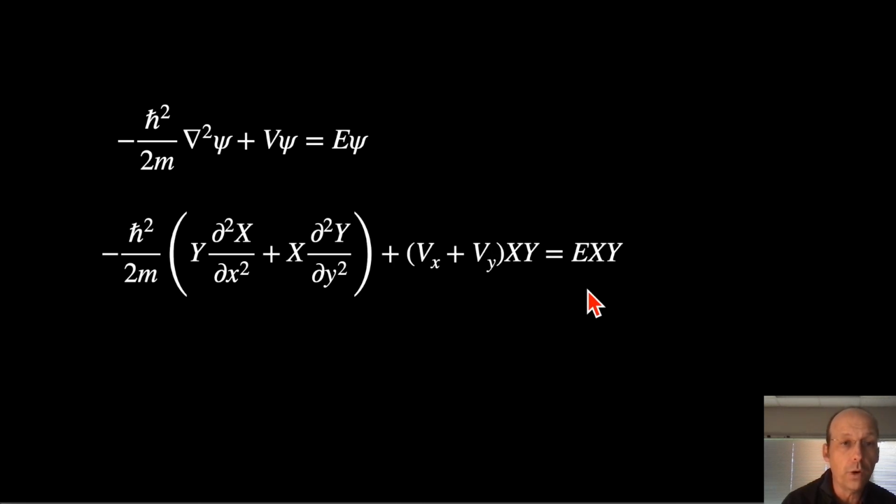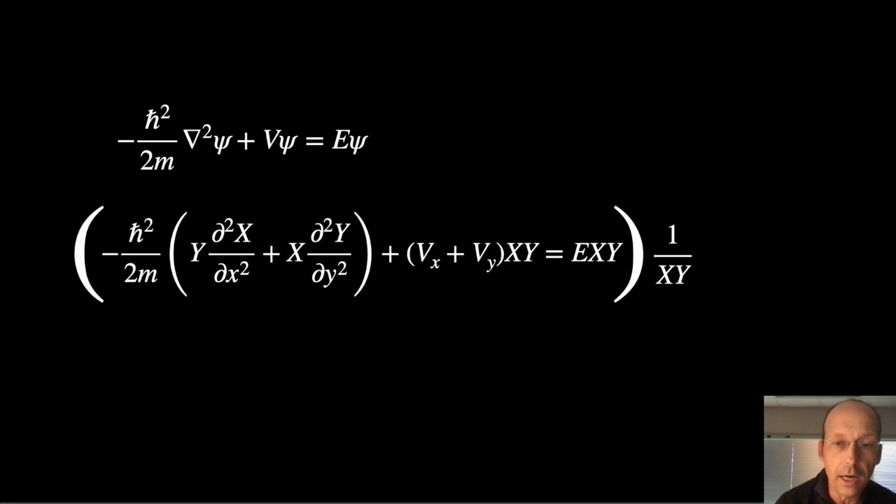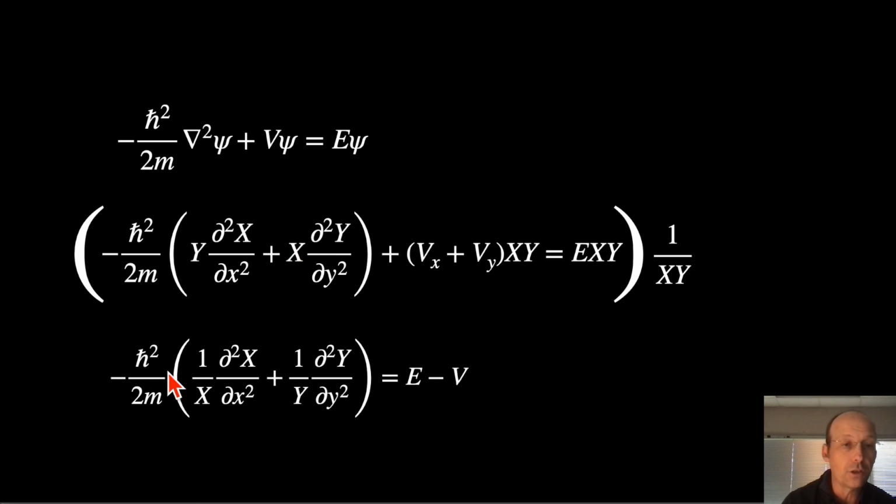So going back to the differential equation, now I'm going to put everything in. There's my space derivative right there. And then I have my potential V, it's V_x plus V_y, and then psi is XY, E XY. And then I have that constant right there. So the trick here is to multiply both sides of the equation by 1 over XY. If I do that, these are going to cancel, those are going to cancel, this is going to cancel the X, and this is going to cancel the Y. And so I get this equation, negative h bar squared, 1 over X, right, because that Y canceled, 1 over Y. But now I have a term, this is really nice, I have a term that only depends on x, and here's a term that only depends on y.